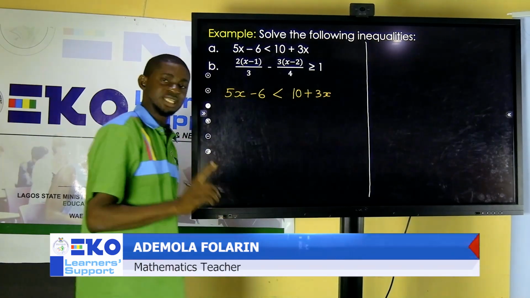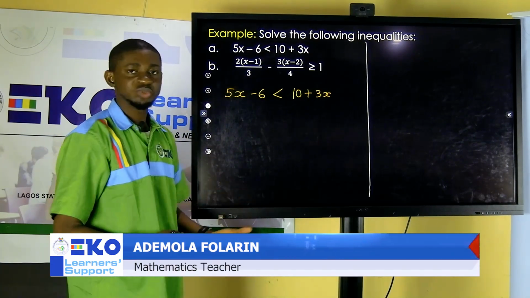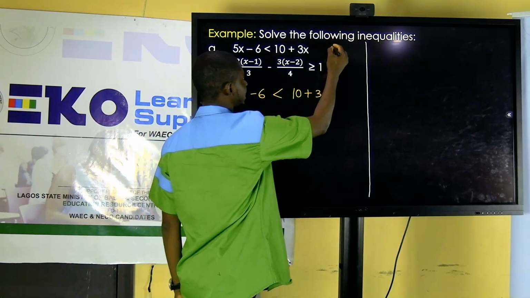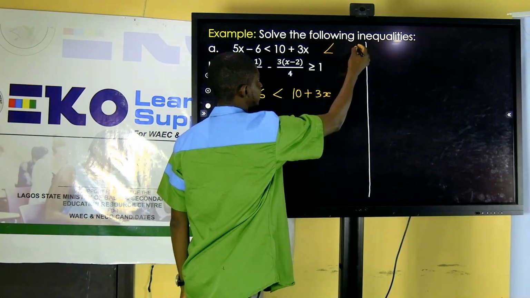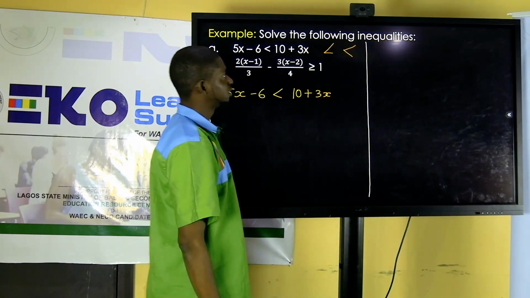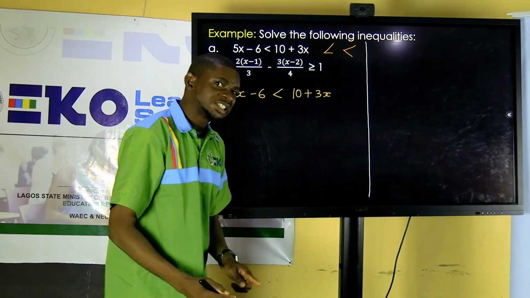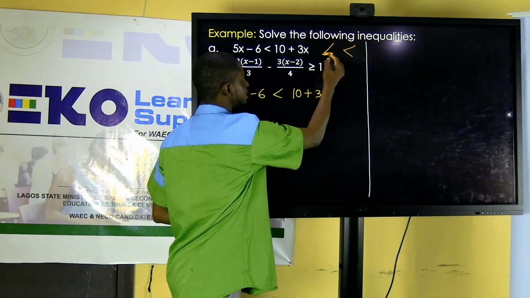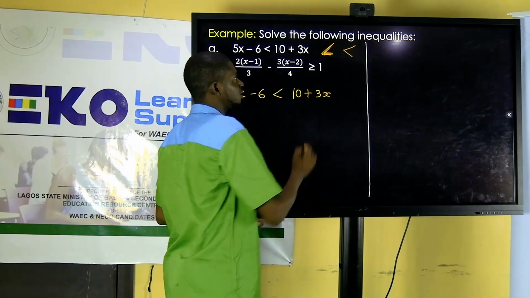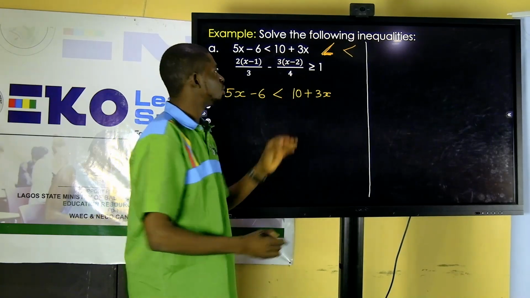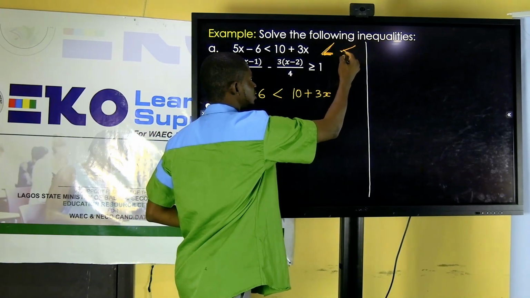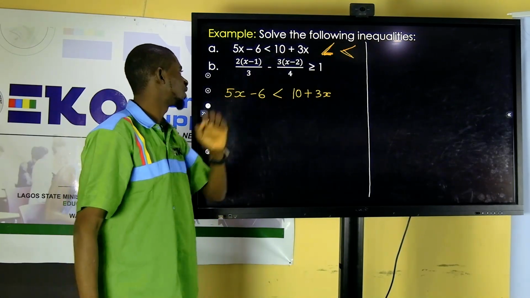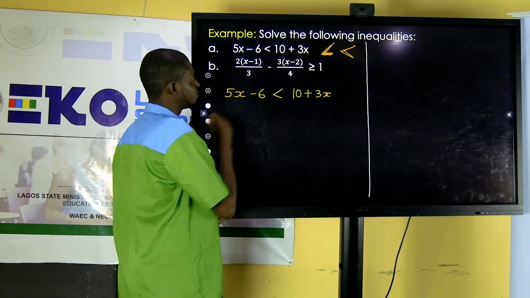Dear students, let's learn one thing. Many of us will say it's my handwriting. WAEC, do not listen to that. Take note of this sign and this sign. You may use them interchangeably and you are using them wrongly. If the base of this is straight and this one open mouth like this, you are discussing angle. But here, they must both open mouth, and that's when you are discussing inequality. Take note of that.